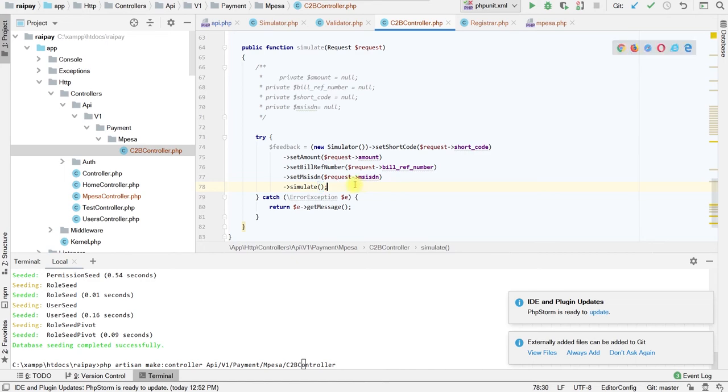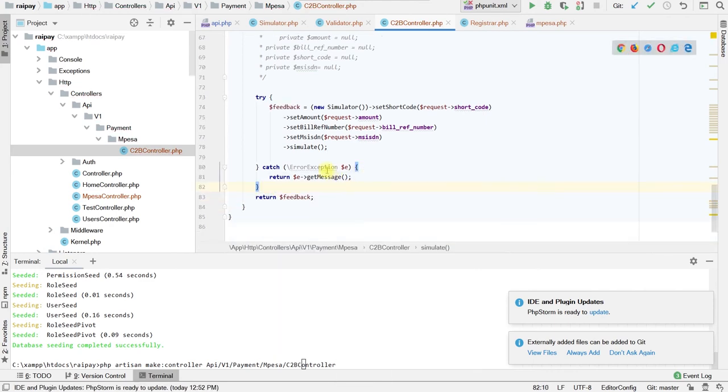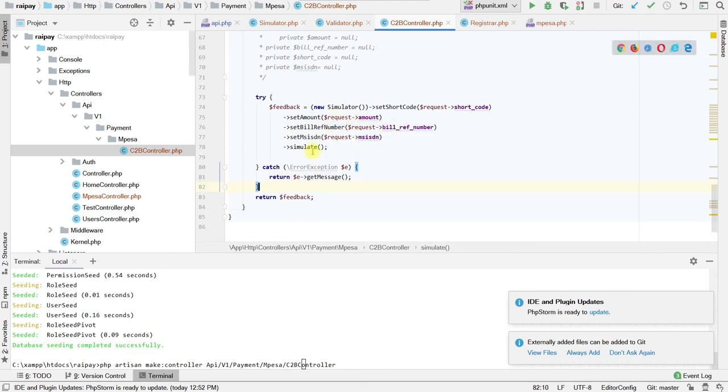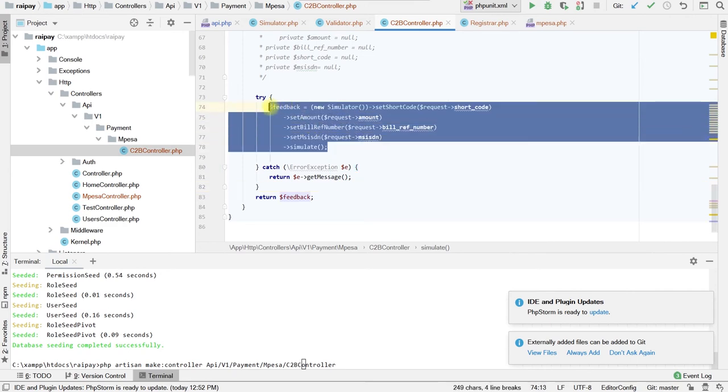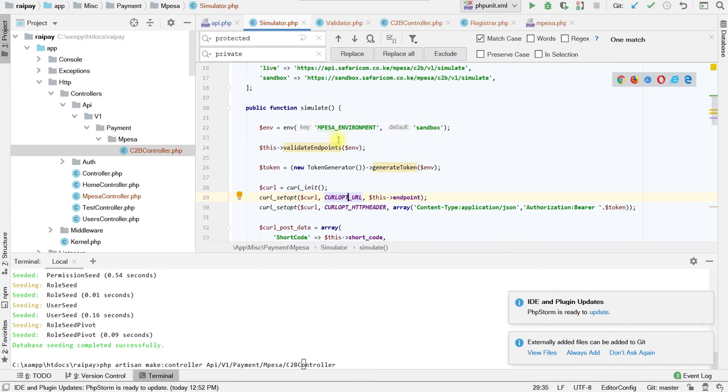Should be working fine. Right, so we return the feedback. This is what Safaricom is going to tell us. So exception, well, exception is never thrown, so we don't need that.